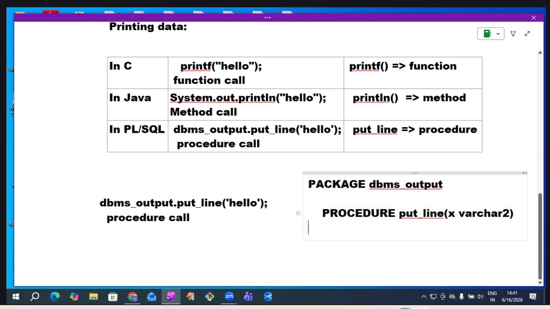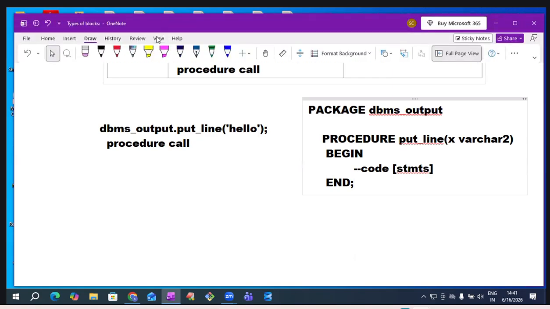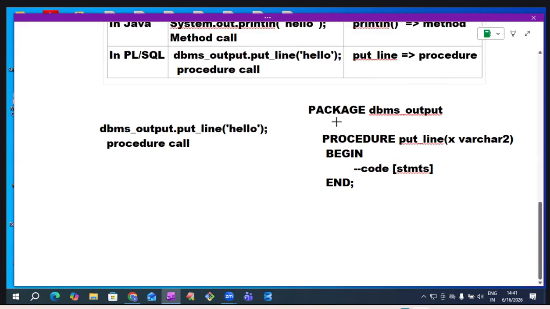Whatever code is required to print the data on screen, that code they defined here. Like this they define. Understand now?